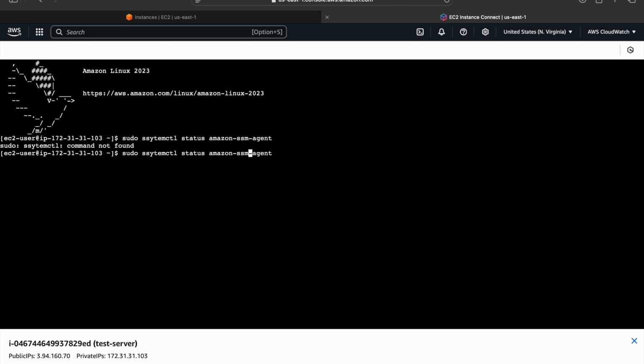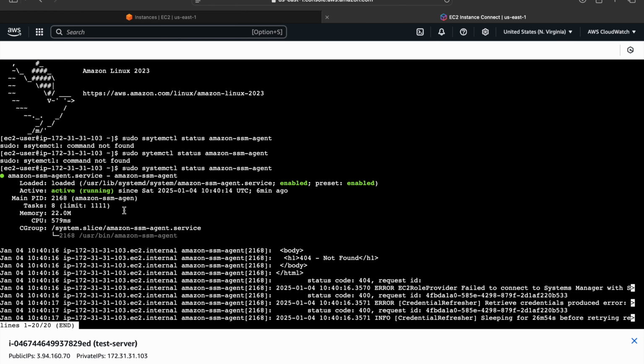There is a spelling mistake. Sorry, systemctl, that should be okay. So you can see it is a pre-installed SSM agent and the status is active (running).